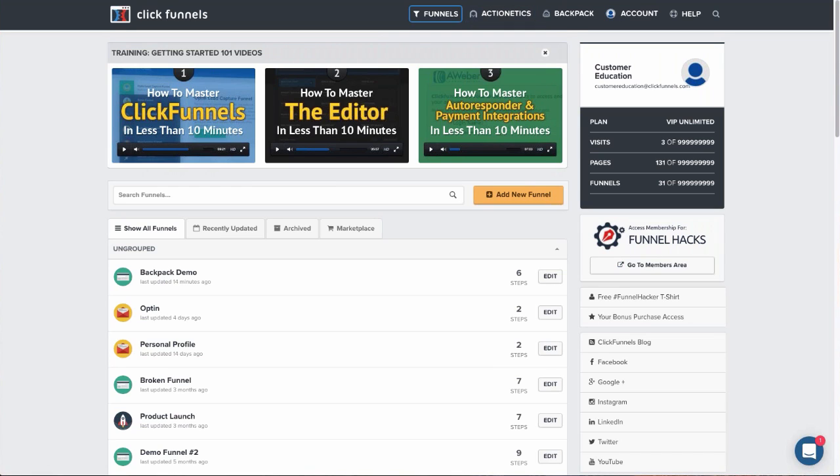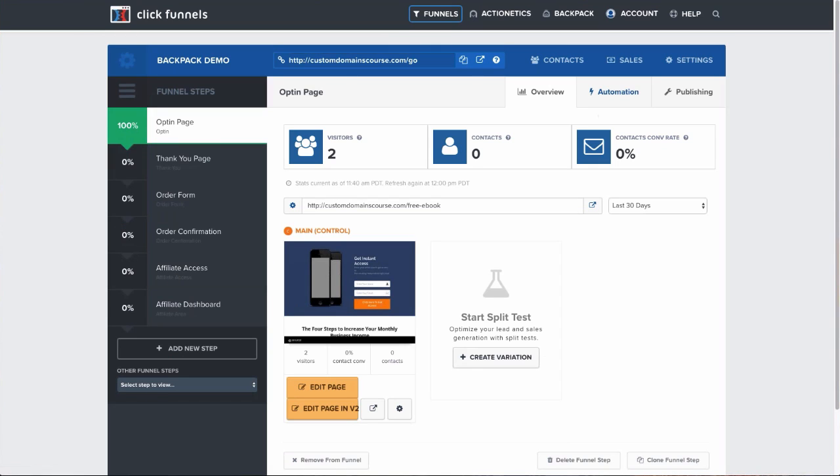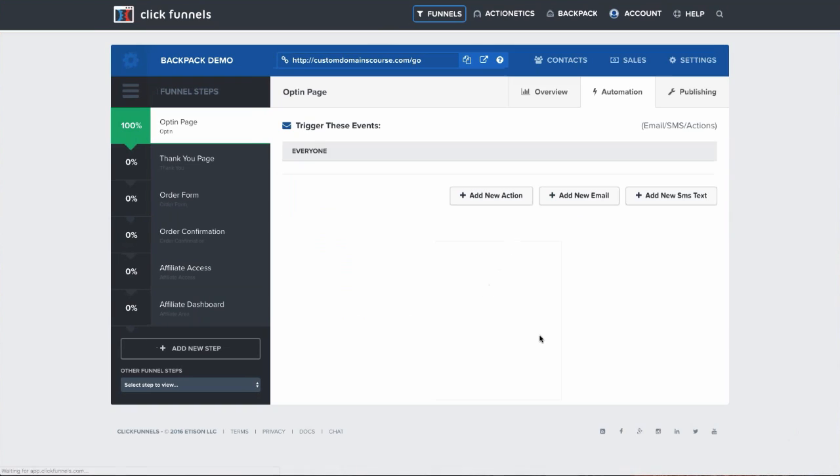If you are on the Startup plan, which is $97 a month, what you can do is, in your funnel, under the Automations tab, create emails that will go out as an autoresponder email. So you're not able to send out email broadcasts, so you can't just send out a newsletter or email blast. They're only reactionary emails when somebody lands on a page in your funnel, or opts in on a page in your funnel, or purchases something. If you're going to use these funnel automation emails, you would still want to set up SendGrid.